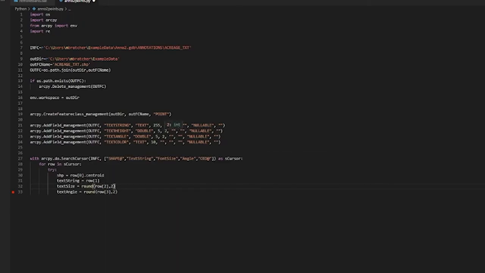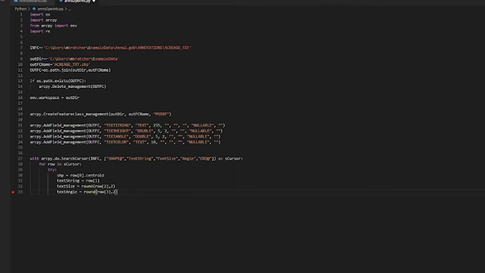We've also, you can see here in our output feature class, we've only set 2 decimal places, so we make sure we only put 2 decimal places in the input here. And that will retrieve all the data we need, but that's not the only thing we're doing.